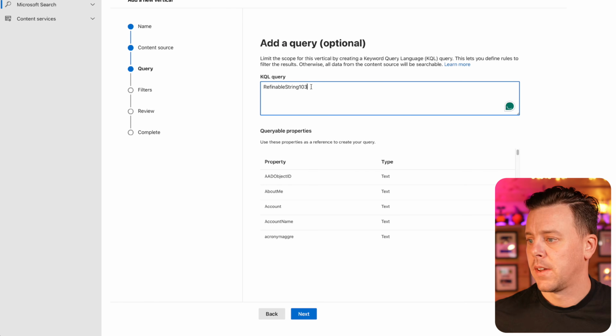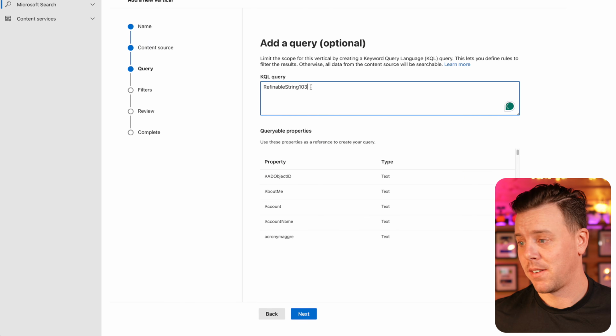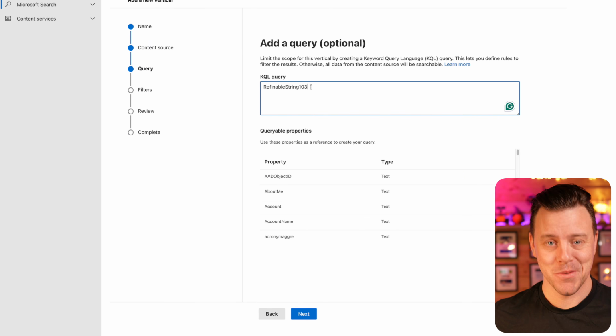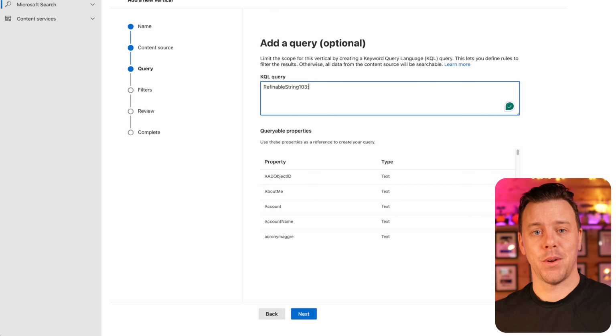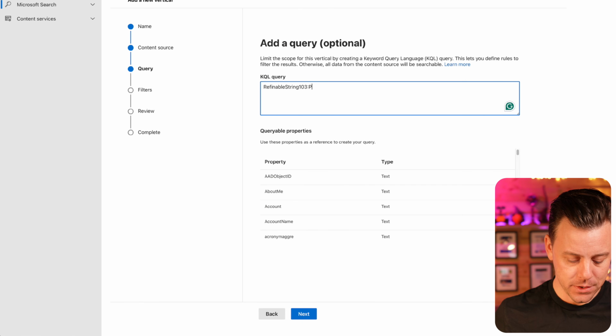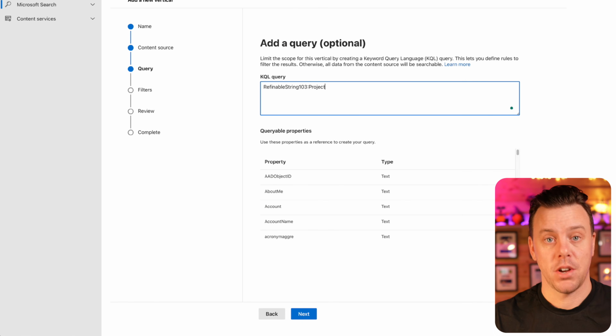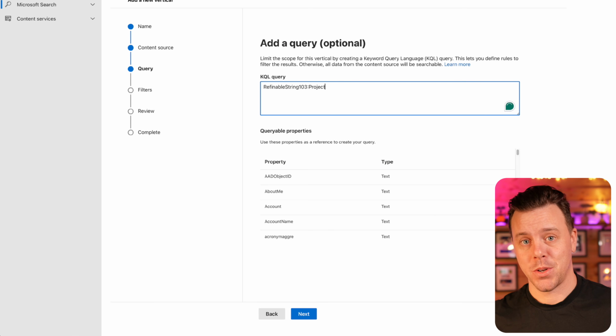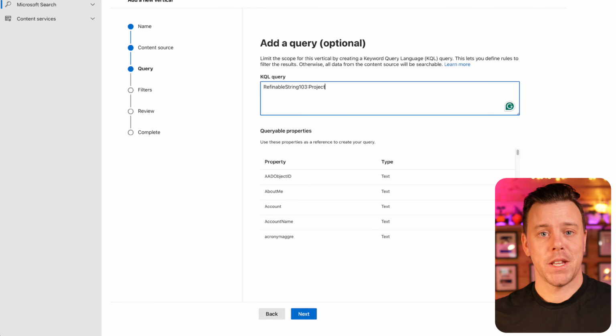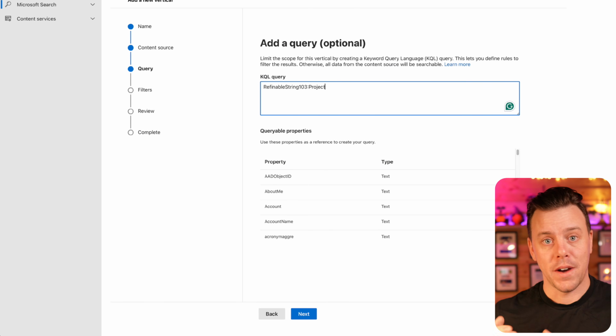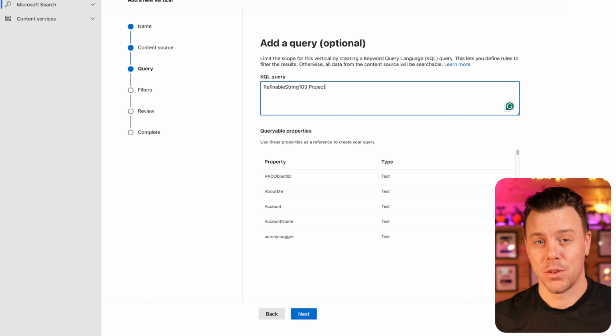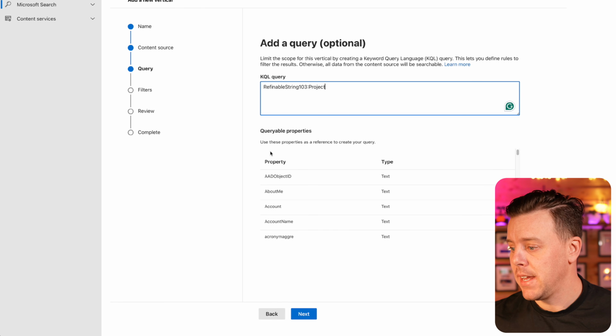Again, basically what this means is we're saying to SharePoint, look for refinable string 103. We'll put in a colon, and then you're going to want to give the value. So you're telling SharePoint, when you find content with refinable string 103, filter it to only show me things tagged as project. So when we carry out a search, it's going to find loads of results, and it's going to look at their properties, and it's going to pick out all of our project pages, which is exactly what we want within that vertical. So you put it in like that, and that's okay.